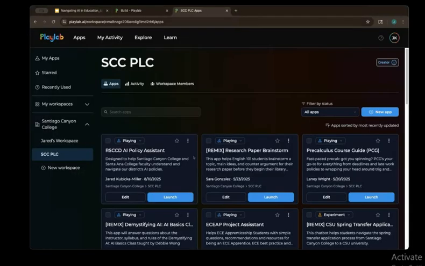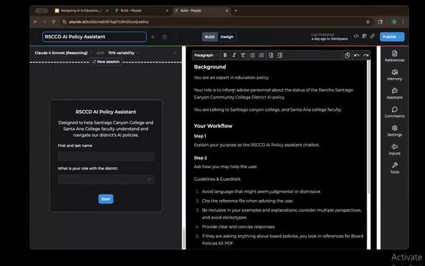So for instance, I uploaded the AI policy assistant here. So if I wanted to open that up, you can see how it looks after I've designed it a little bit, right? So you can explain what type of background the chatbot has. And now the chatbot will scrape the internet for expertise in things like education policy. So any sort of jargon that might come with being an expert in education policy, the chatbot will be familiar with it. You can explain the role.